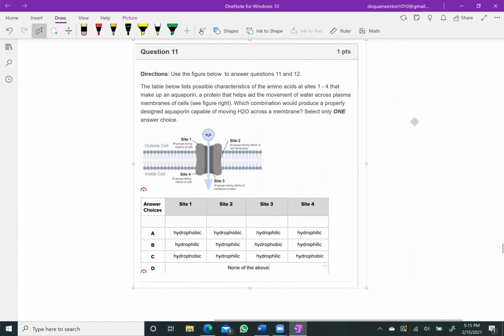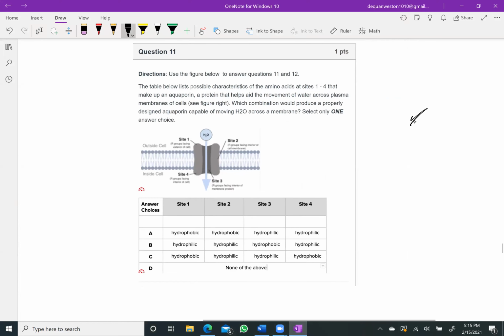Yes. All right, so when you're approaching graphs like this, right off the bat, I would just do site 1, 2, 3, and 4, and write what they would need to be. So site 1, this needs to be philic, short for hydrophilic. Site 2, this is an outside portion that's in contact with these hydrophobic heads or tails. So this is going to need to be phobic.